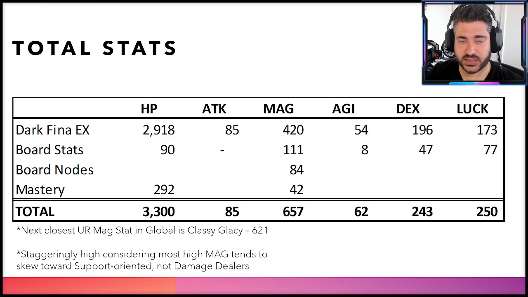And that's staggeringly high, considering that if you look at the index of highest magic units, most of them tend to be support-oriented characters where they use that high magic to help how much healing they do and to have a little more impactful damage on those rare times that they do damaging abilities. So the fact that she's not only heads and tails above everyone, but even above the supports, that cannot be understated enough. Now, agility-wise, she ends up at 62.